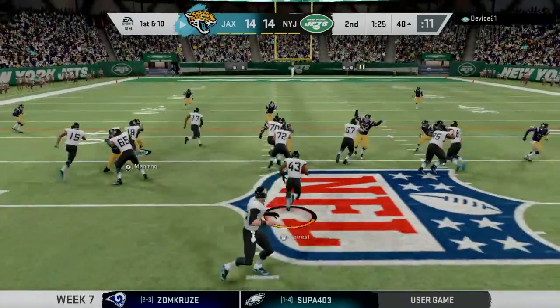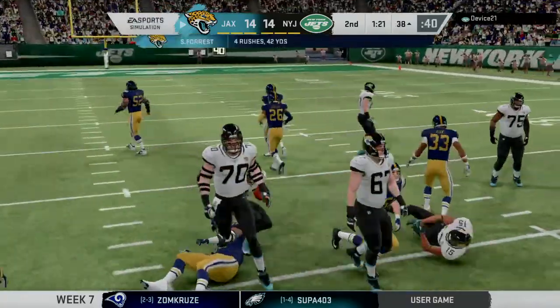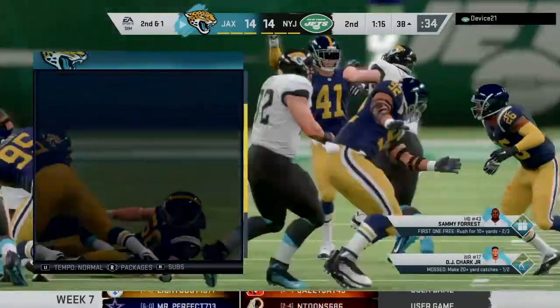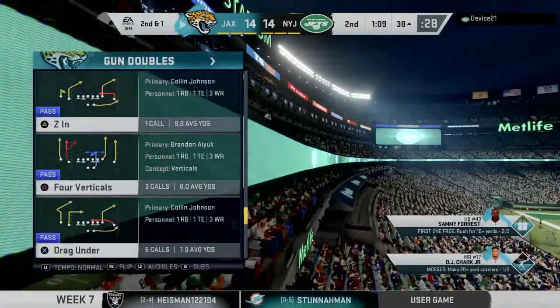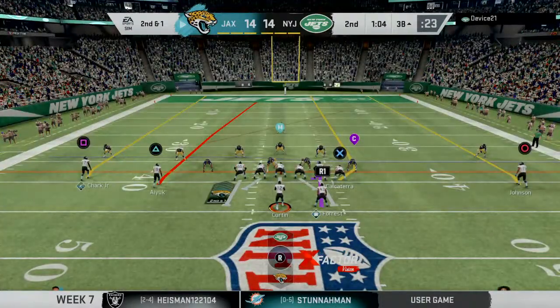Running game working. They'll stick with it on first down. 9 yards is the pickup there, and they'll have a 2nd and 1. Some runs are blocked so well, you almost forget that someone has to carry the ball to gain the yardage. The leverage by the offensive line to create space up front, really well done. The last run got 9. That leaves them with 2nd and a yard.